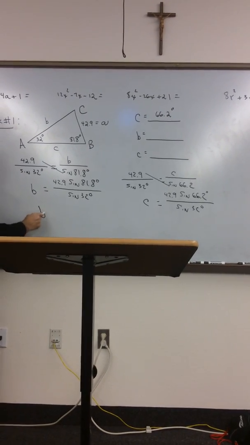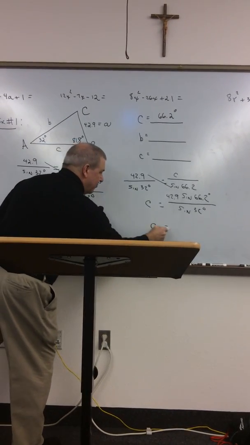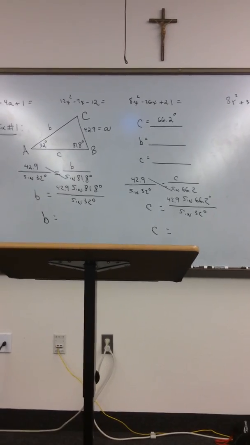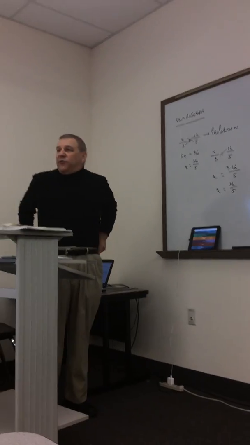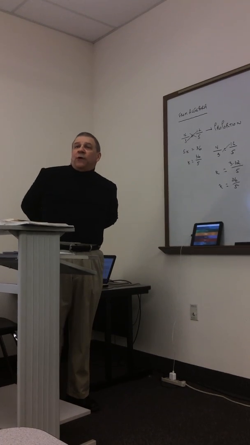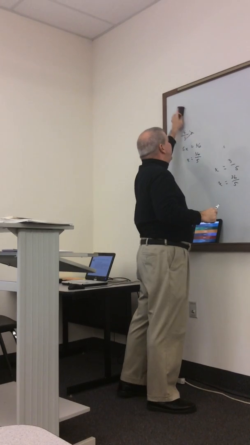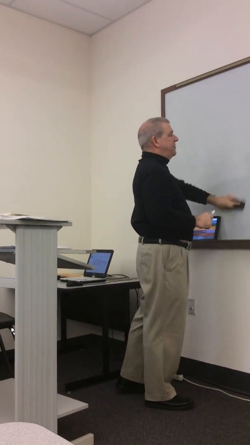Now, here's the deal. You got to make sure you're hitting your keys the proper way. Now, everybody go to your calculator. Calculator is going to do everything now. And then when you write down your answers, you round to the nearest tenth for size, just like you did before. You round to the nearest tenth.